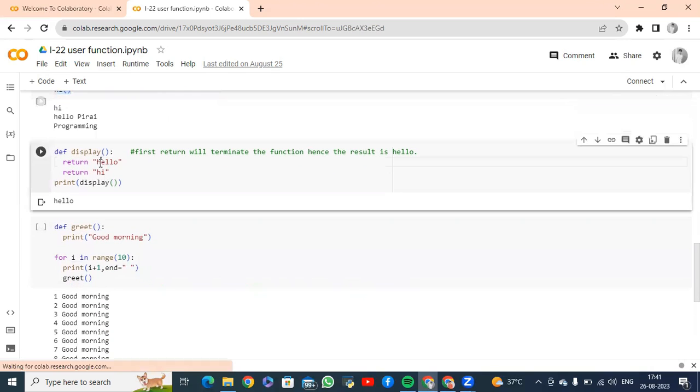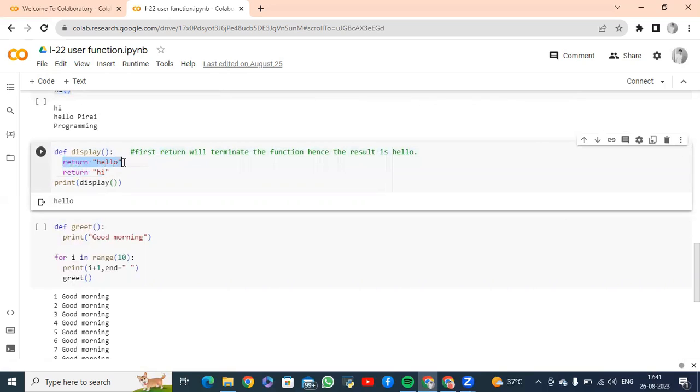Now, see this example. This is the best example to say that a function can have only one return, else the return statement is useless. Okay, see here, I am printing the display function. Now I am calling this function, so the control flow now is here.